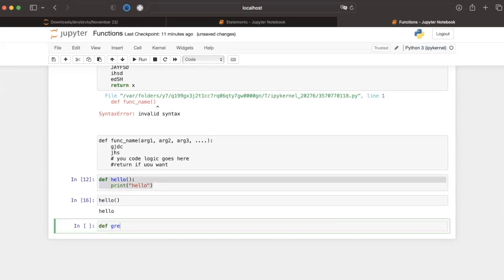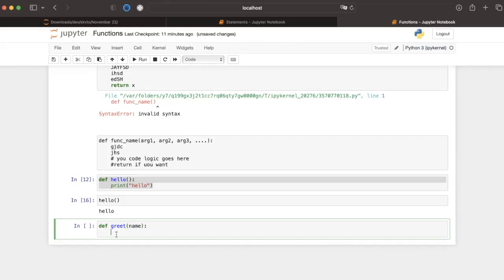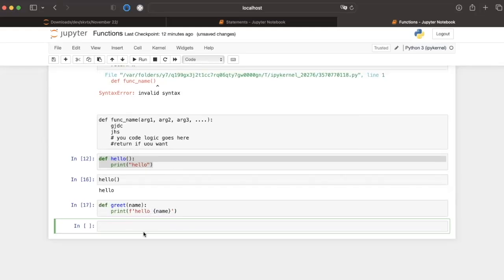Okay. Another thing, let's create another function. It's called def greet. Greet is one of the functions that will greet, but what it does is different. It takes an input, right? It takes input as a name. So if you give a name, it will greet that particular person. Let's say I'll be using the f string here, f, and then the name. Let's say what should I greet as? Let's say hello, and followed by the name, whatever name I pass. This is the f string. You might already know the string formatting using f string, right? So there is no need to explain this.